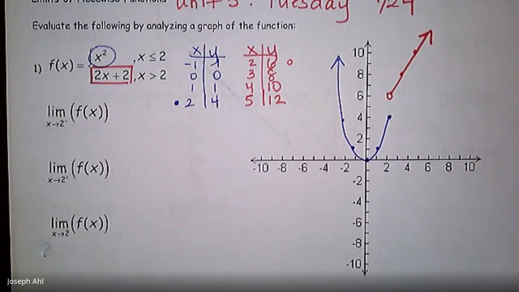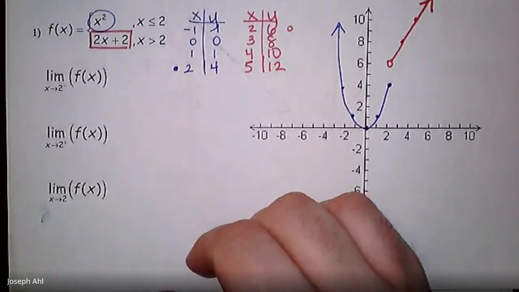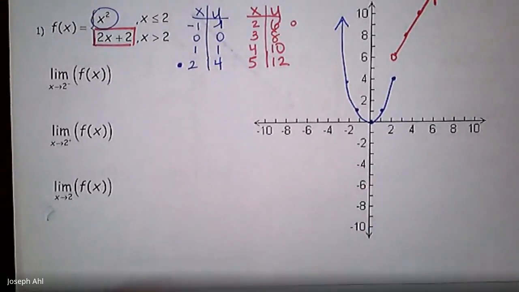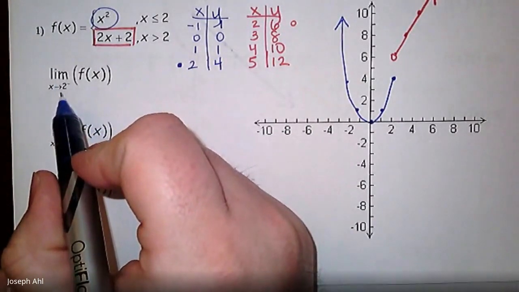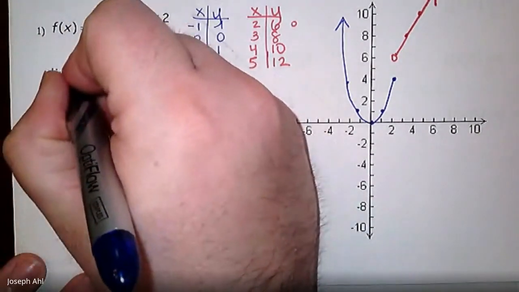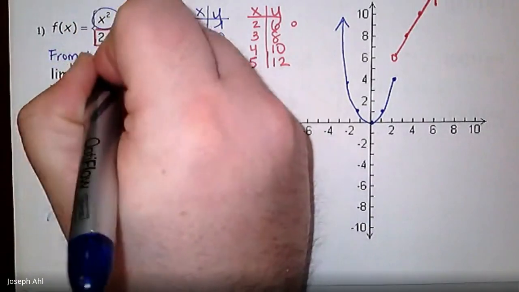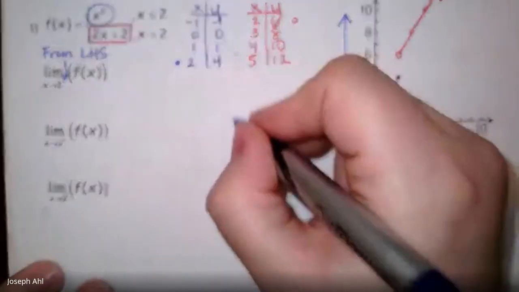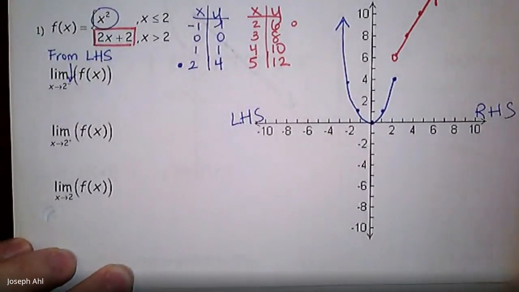What we're going to do is we're now going to extend this, that since we have the graph in front of us, we can evaluate the following limits. One note about these limits is that there's a different notation. And there's a little negative sign that almost looks like it's the exponent for this too. I don't know if you guys can see that clearly. I really hope you can. But I'll tell you that little negative sign right there means we're approaching 2 from the left-hand side of the graph. This is the left-hand side of the graph. This is the right-hand side of the graph.